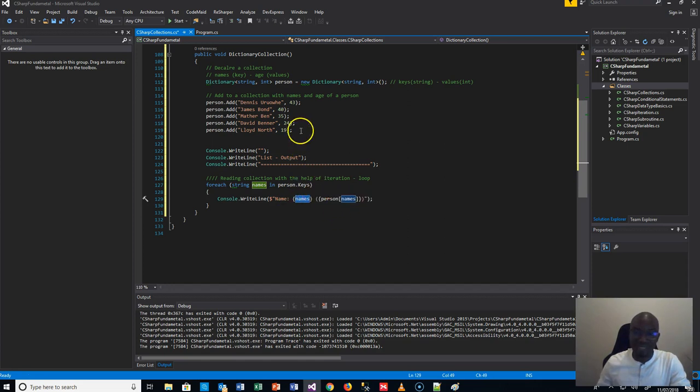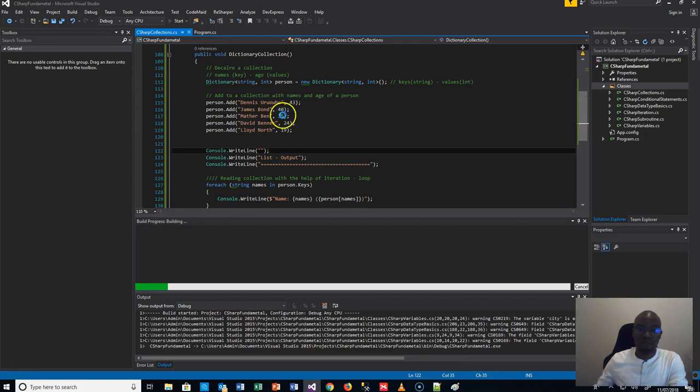And now to get the value which is inside, that's the age of the key or of the person, I need to use the square bracket, put in the name inside there, and that will print out the age of the person. Then I'll be able to find the age, or rather the values. So let's print that out and see how it is in action.